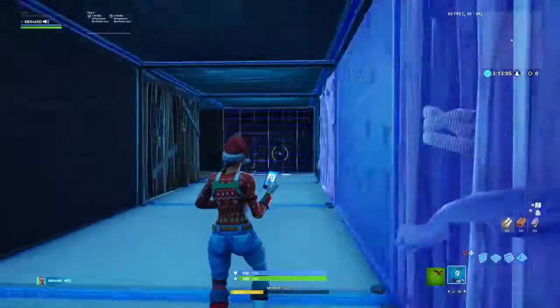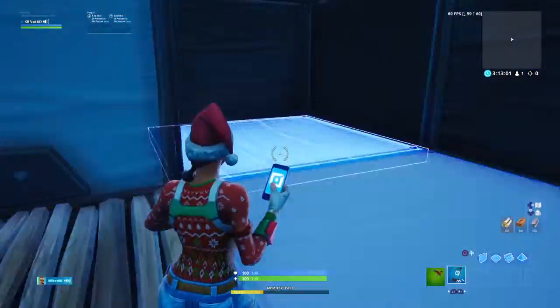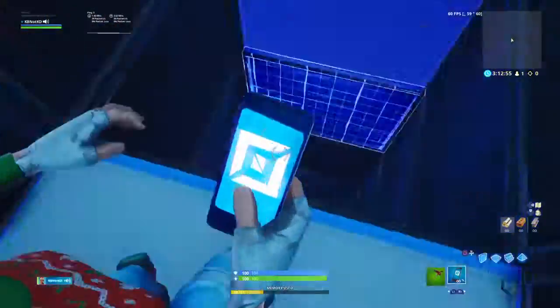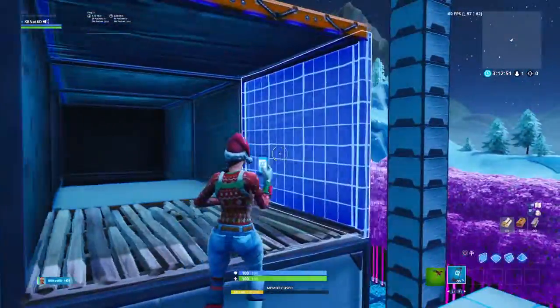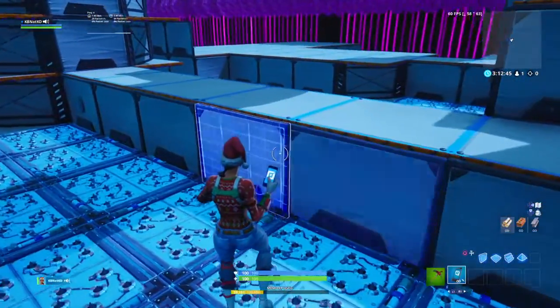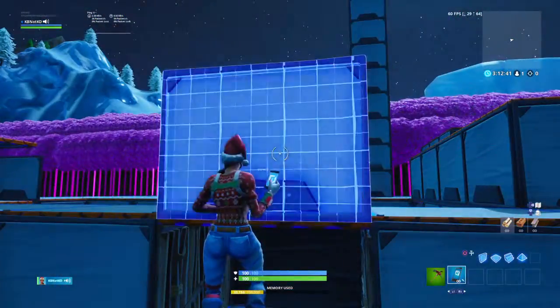Edit, kill, edit, kill, edit, down, kill, edit, down, kill, and this is the part where you just build your way up. But there are different ways to actually do that. You just gotta use your common sense, like the beginning said. So you just edit your way down, back. This is basically a chill period, where you edit walls and stuff. And then this is where it gets a little bit technical.